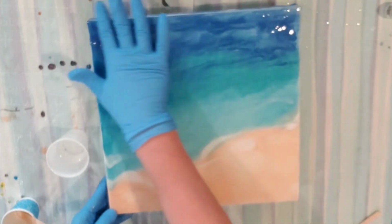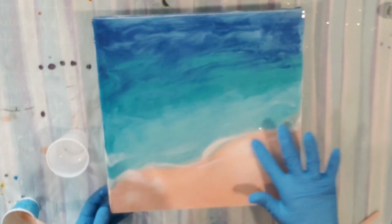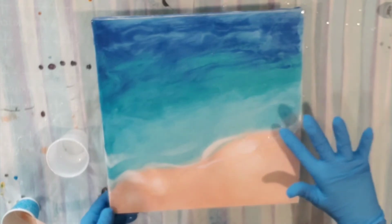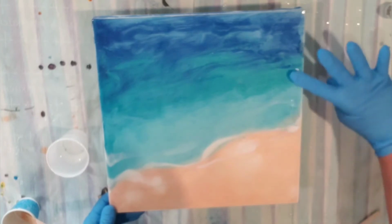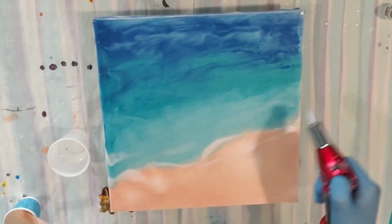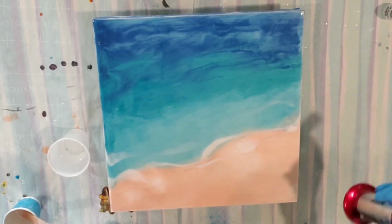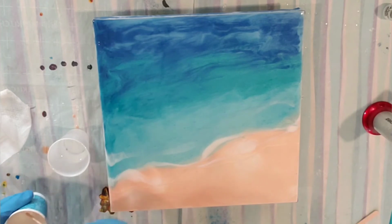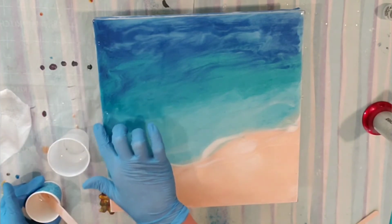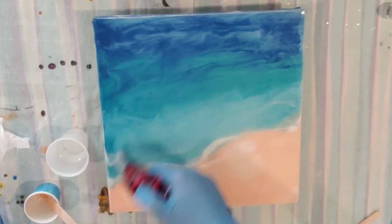Okay. All right, I think we've got good coverage. I'm going to hit it with a torch real quick. Get out all the bubbles. I missed a spot right there. Still a few more bubbles I see. Just make sure you get them all out.